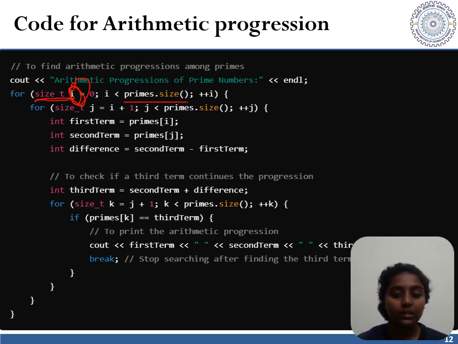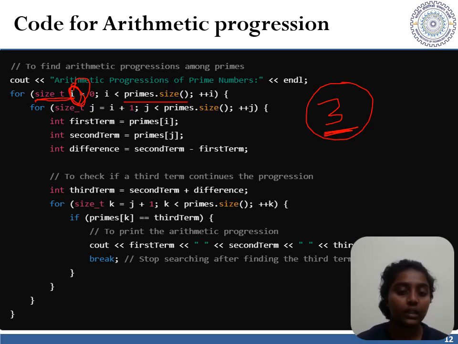And what this does, let's say, chooses a particular first term in the set of primes that has been returned. Let us say it chooses 3 for now. That is, the first term that we are defining further in the code is 3.